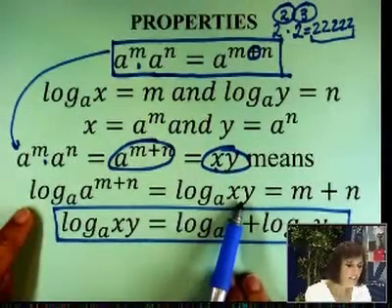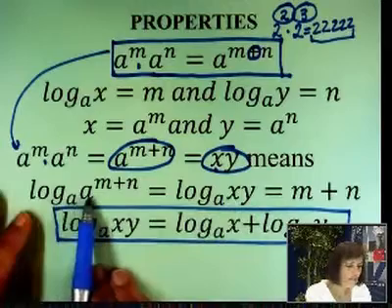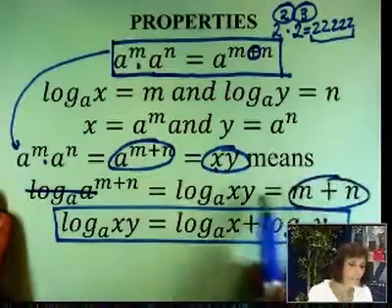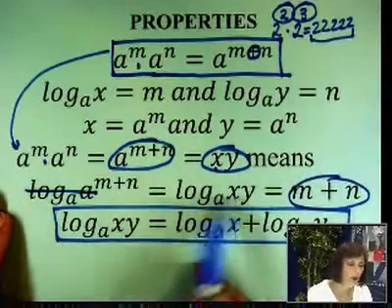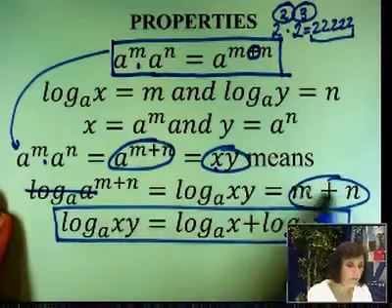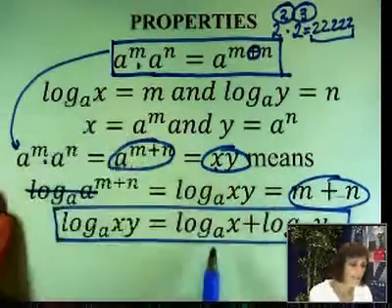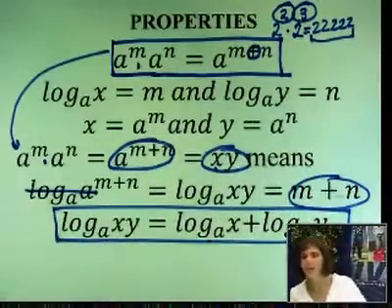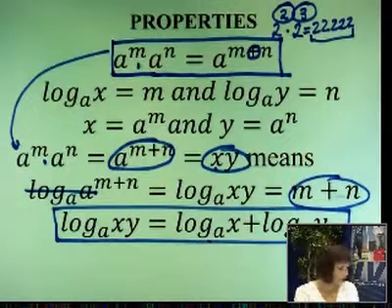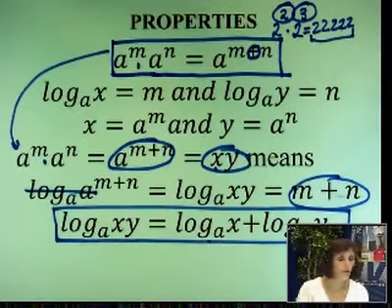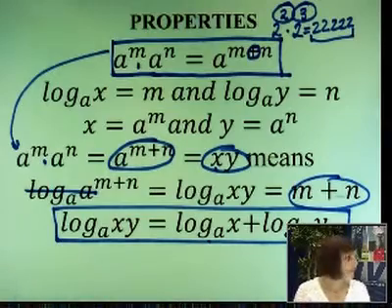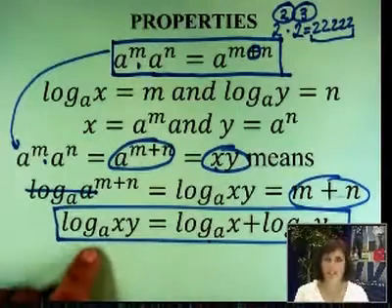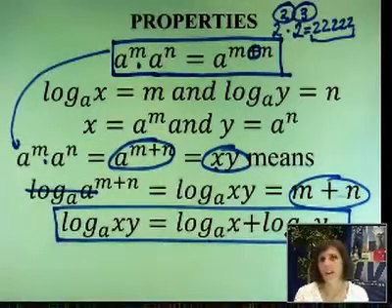Right? Now let's look at this. Log base a of a to the m plus n, what does that mean? These two cancel out because of the inverse property. That's going to give you m plus n. So you copy this. Log base a of xy is m plus n. What was m? M was log base a of x. And what's n? N is log base a of y. Do you see it? So you don't have to do this derivation each time. However, you can just remember that when you have a to the m times a to the n, you add the exponents. When you're taking the logarithm of a product, you end up adding the logarithms.